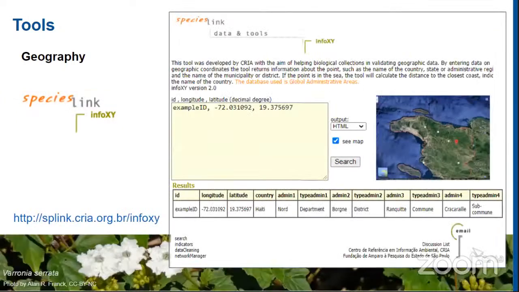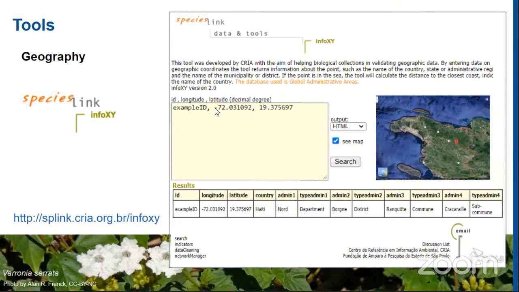There are other resources that we can use also for geography. This one, species link InfoXY, does not provide a georeference in the sense that it doesn't provide uncertainty and datum, but it does provide administrative divisions, which is very interesting.